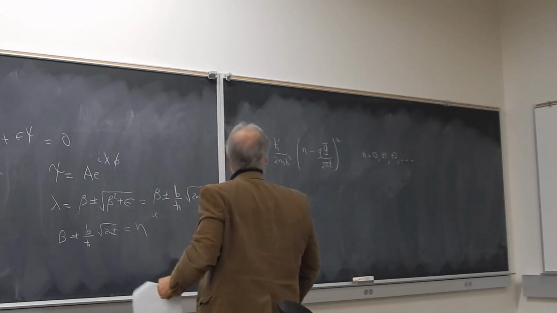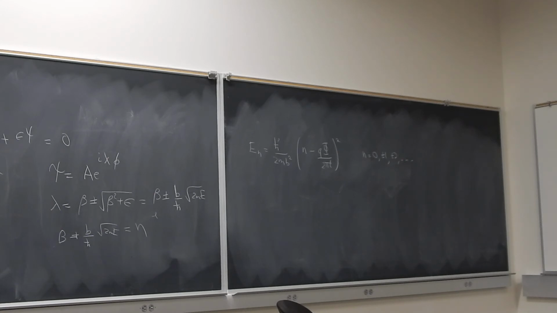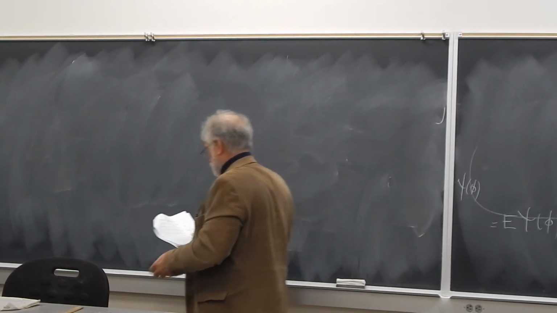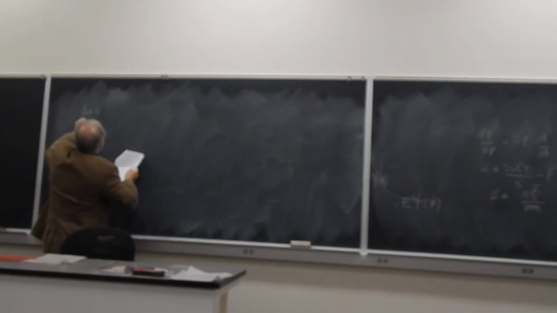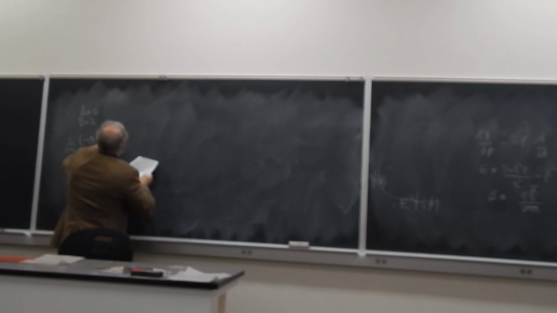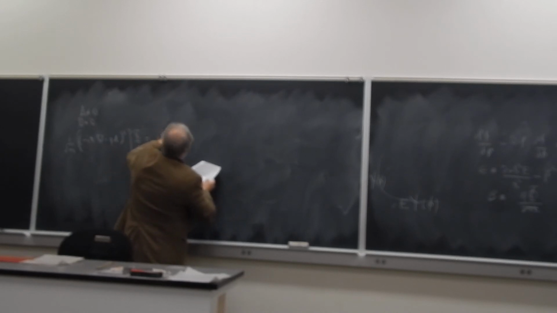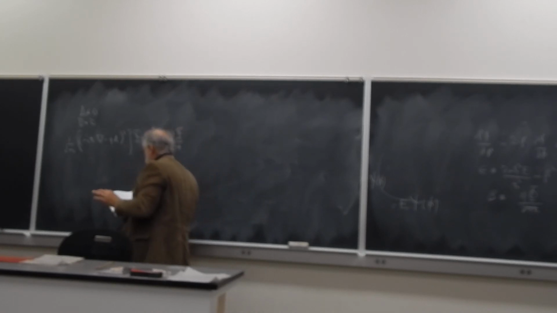That's interesting. So suppose, let's do this. Suppose a particle moves through the region where B is 0, but A is not 0. My Schrodinger equation: 1 over 2m times minus i h bar del minus qA, squared, times psi is equal to i h bar d psi dt. I can simplify this in the following way.